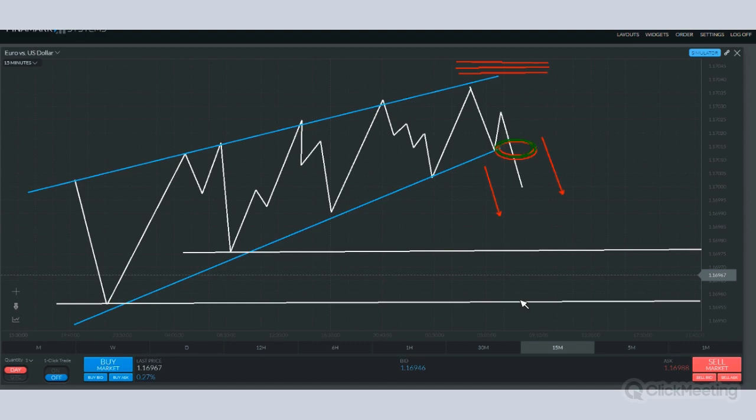But with a wedge, we don't have an expected goal where it's do this, that, and the other. Because we look at them as reversals, we look at them as a strong turning point in the market and an overall change in the dynamic of the market itself. We were in a buying market before, now we're in a selling market with this particular example. So we're looking to take advantage of that and hopefully ride it as far as we can until we personally feel that the market has run out of momentum.